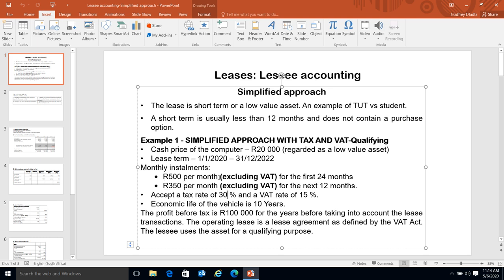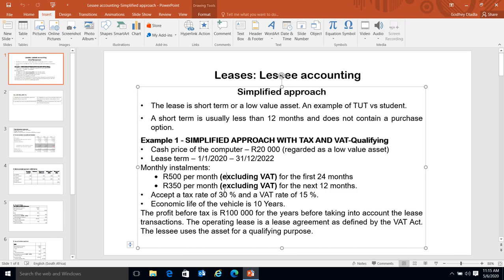Now, what I want you to pay attention to is this part here, excluding VAT, right? If it's VAT qualifying, these payments must be excluding VAT. You must use them excluding VAT when we do something called an equalization. I'll explain to you, right? But be careful that sometimes in a paper, whether it's in a test or in an exam, we write including, and then we give you the figures including VAT, and it's VAT qualifying.